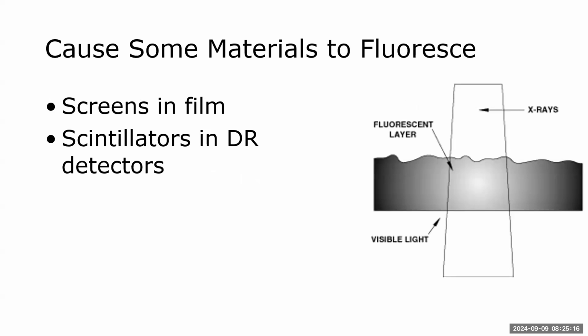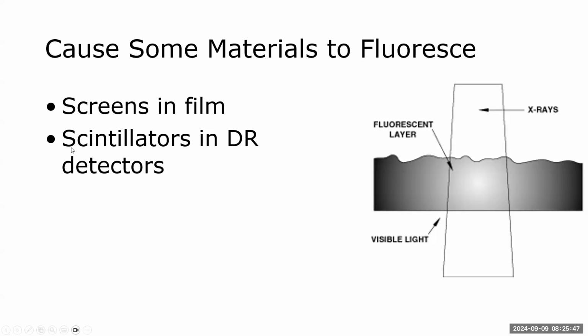They do cause some materials to fluoresce. This is what I was talking about when I said we used to open up the cassette. I should have kept one of those. There may still be one over there. I might have to see if I can go back sometime and get it so I can show you. When we would shut out all the lights and open that cassette and irradiate it, you could see a light that was given off when the X-rays interacted with the plate in there. That's what we mean when we say they cause some materials to fluoresce.